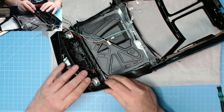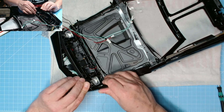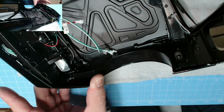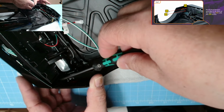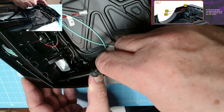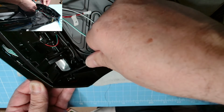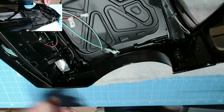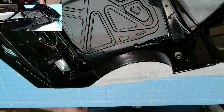Now we need to marry this up. There we go, that's a nice tight fit. We get two more GM screws inside. Okay, now let's get the first screw in. I've zoomed in as much as I can. Reposition the cameras. Done at an angle as well, that, as you could tell with the screwdriver.